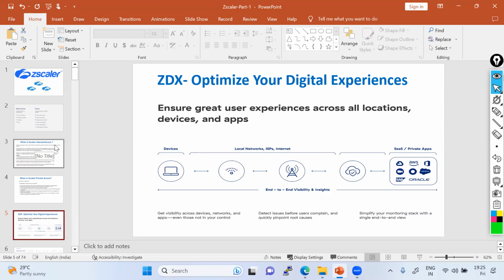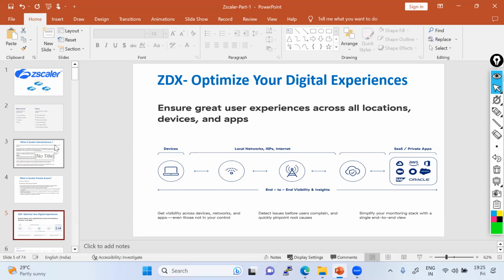In Versa, we have the analytics tab where we can analyze what is happening in my network. In Cisco SD-WAN, in vManage, you can analyze who is accessing what application, the bandwidth usage, where the packet loss is, what the latency is, which application is consuming how much bandwidth, and what level of performance each application has.